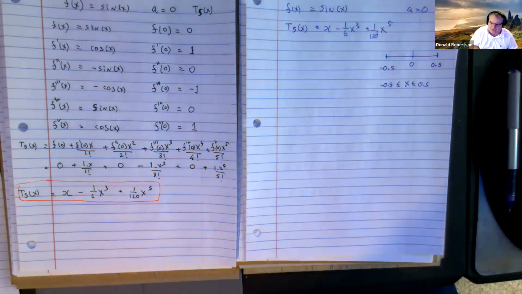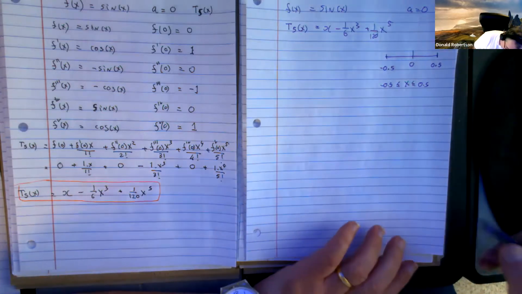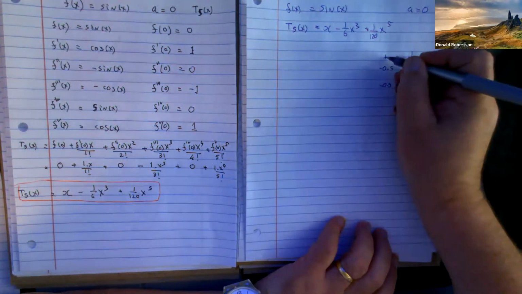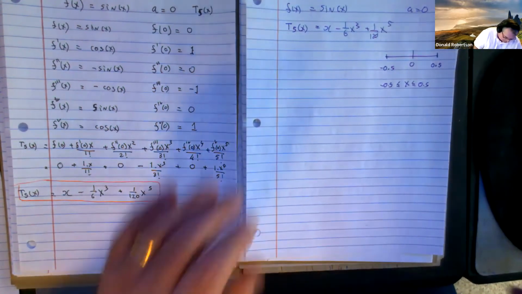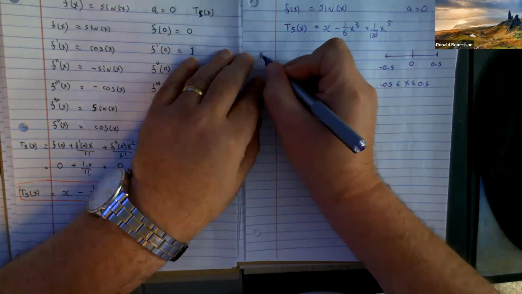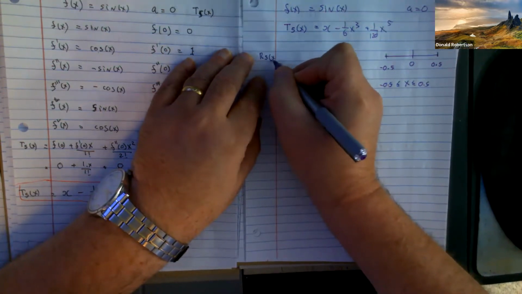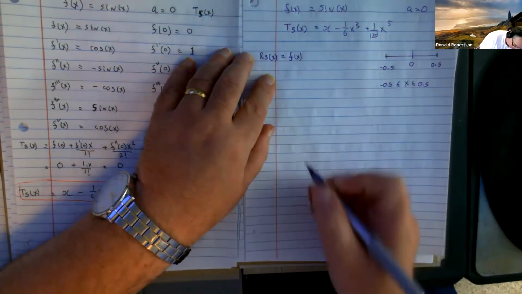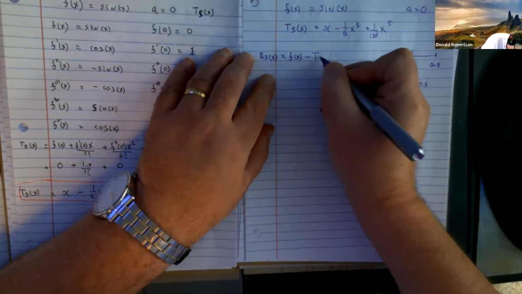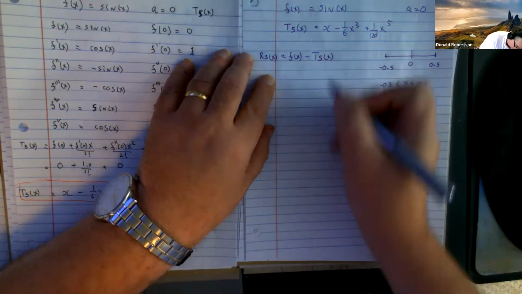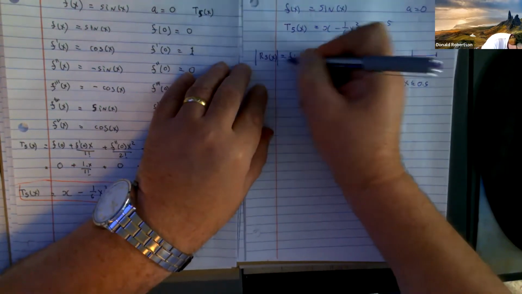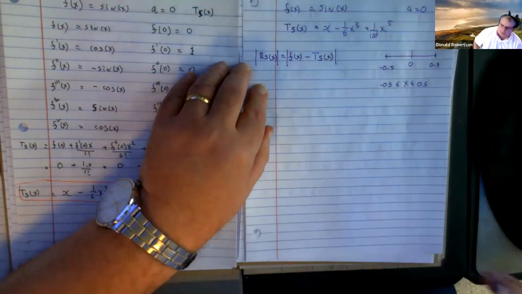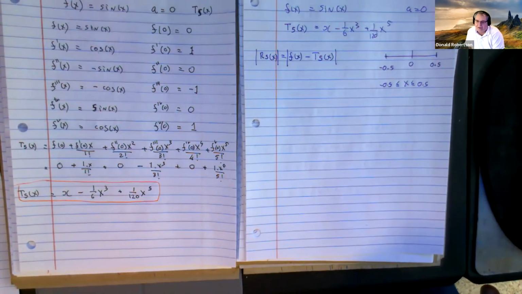Now, it's not a perfect fit. It's not correct to 2 billion decimal places, right? There is some difference. It's just so small you can't see it. But we would like to know what that difference is, right? And there is a function that we use called the remainder function. The remainder function is the difference between the real value at x and what the Taylor guy says at x. And we stick absolute values around everybody just so that the answer is positive.